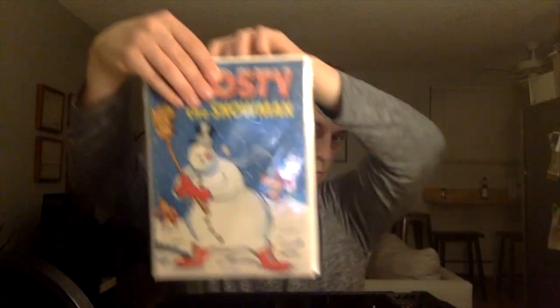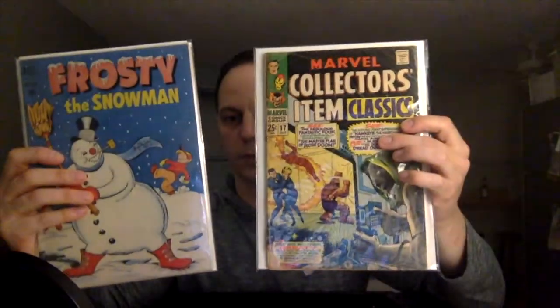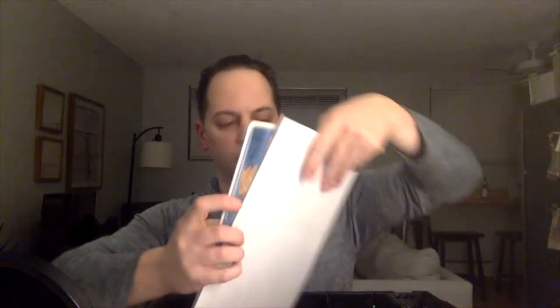Golden Age book. This is a Dell book from 1951? Yeah. I put it down here. It does go straight down. So it just gives you enough room, but not much wiggle room. This is a little bit wider, so you can see it's a little bit wider of a book backing board than my Frosty the Snowman book, and that does not fit.